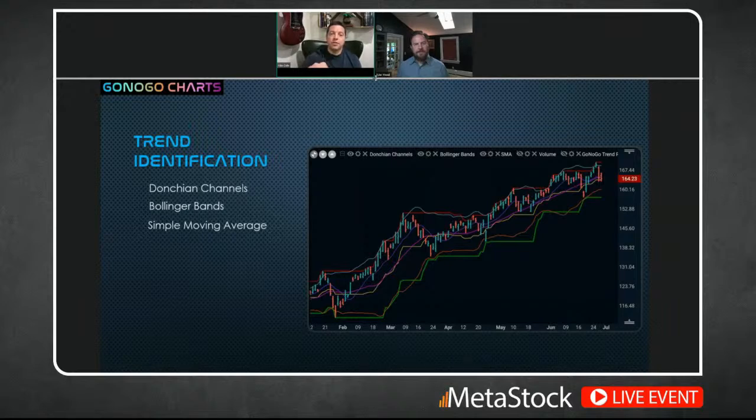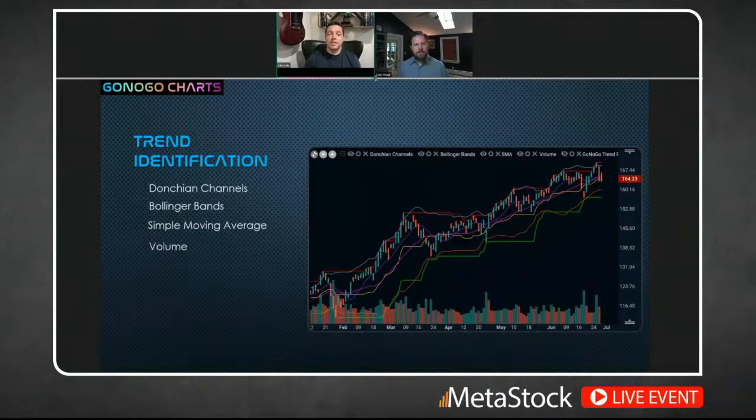But if you throw a moving average on this chart now, you can see that somewhere on the left sort of 20% of that chart, you're starting to see price break above a moving average. You're starting to see it break out of its Bollinger Bands. The Donchian channels are moving higher. So you're starting to think, okay, this is a bullish environment. We're making new highs.